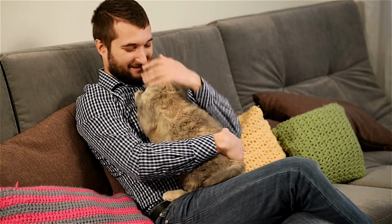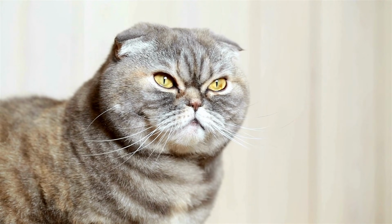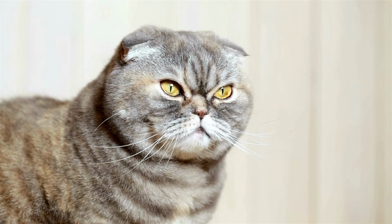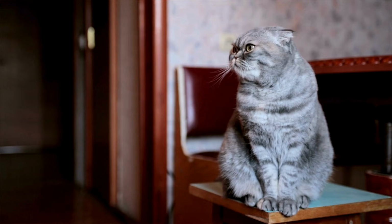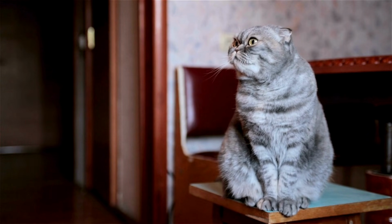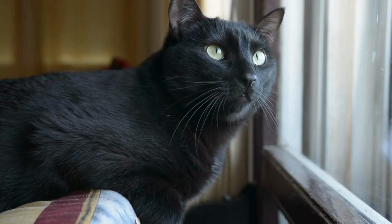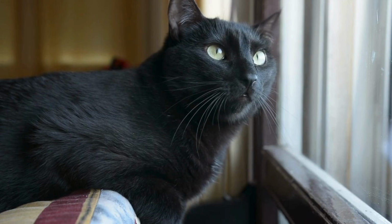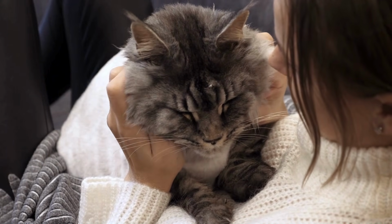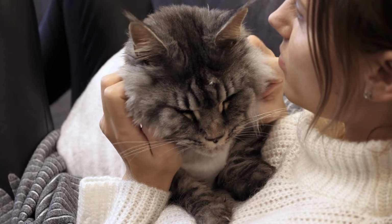Cats whose microcommunications are answered begin to multiply them. Signals you never noticed before, subtle ear twitches, shifts in weight, soft vocalizations, suddenly become part of your daily conversation. They learn that their voice matters, that their choices and feelings influence the environment around them. And when a cat realizes their signals produce consistent, safe responses, they stop escalating behaviors. They don't need to hiss, scratch, or hide to get attention. They begin using communication peacefully, confidently, and with clarity.